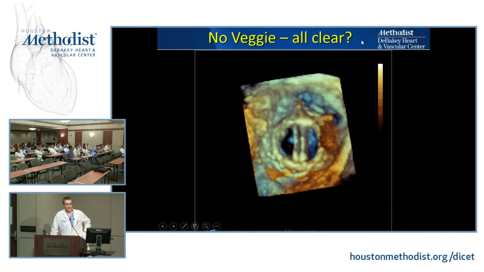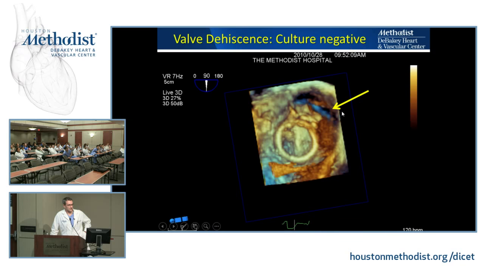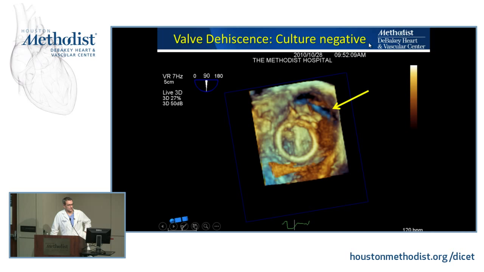So he was not a surgical candidate. But that's probably the biggest paravalvular defect I've ever seen. And that was basically eroded from his mitral valve into his aorta. But culture, yeah, he was actually culture negative. He was culture negative because he'd had so many antibiotics. You know, he had the first fever, he got antibiotics, and then he never was growing a culture. But by every account, that was destructive endocarditis.